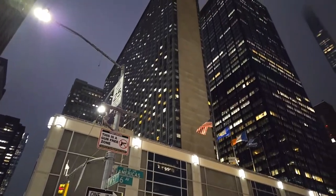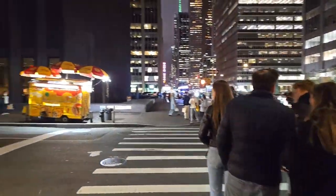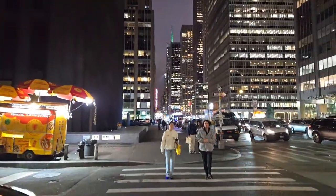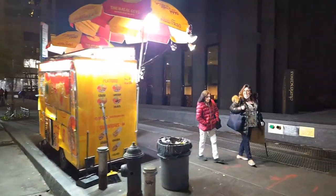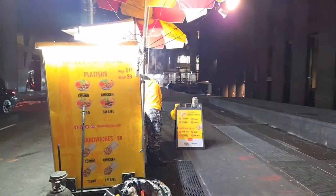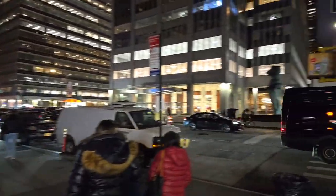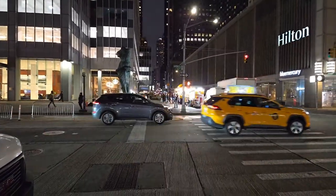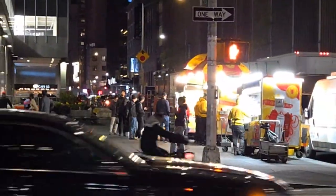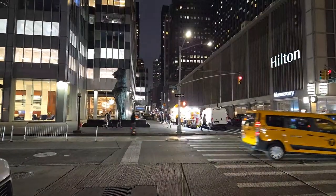Hilton. What else is missing? I don't smell the halal food from across the street. What's going on there? Oh, I do, just a little bit, but not as pungent as it's supposed to be. Then again, we know by heart that there's no line on this side of the street. I don't know why. This is really weird because they have so much food. And no one is standing here, but everyone is standing there. The line is not humongous, maybe about 20 people or so, which could be considered a very tiny line for a Friday night especially.